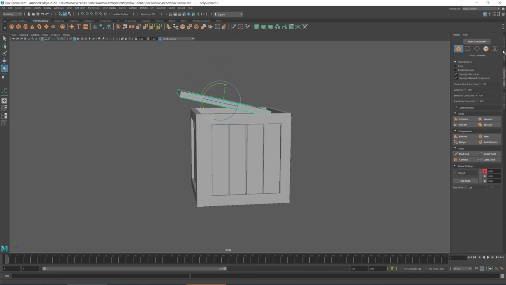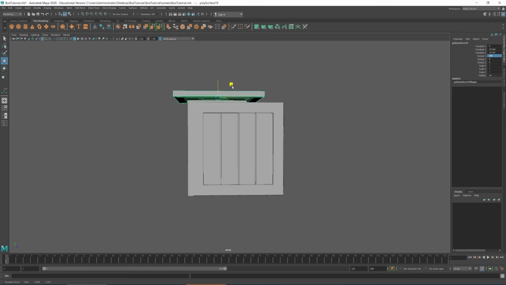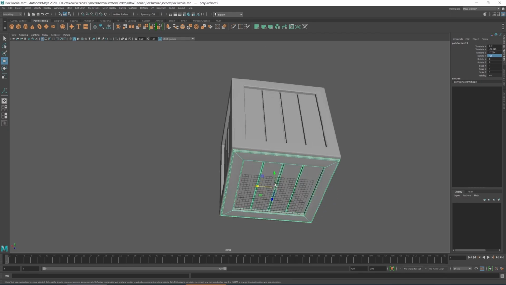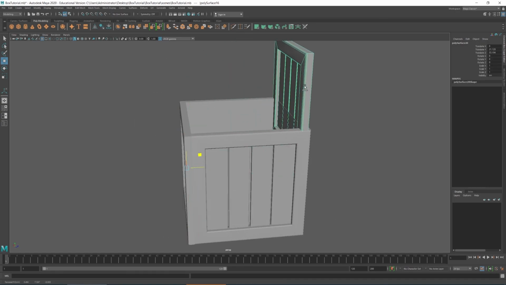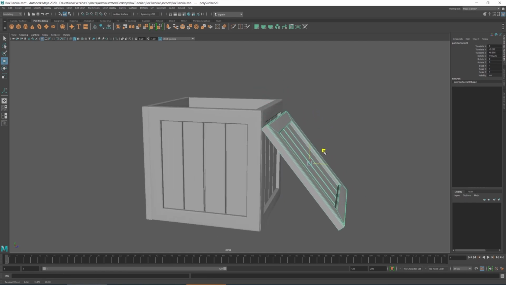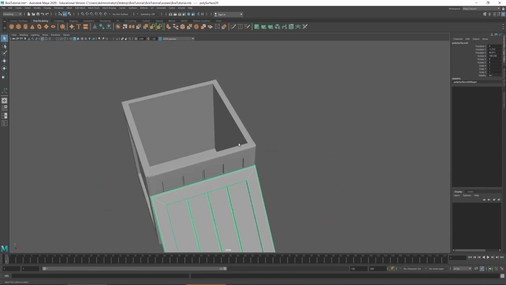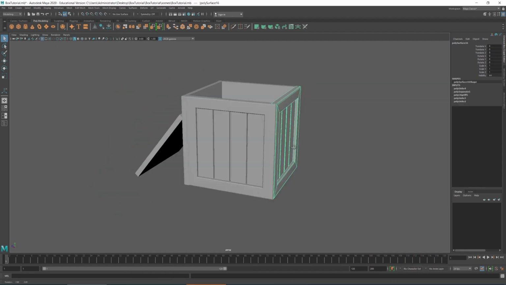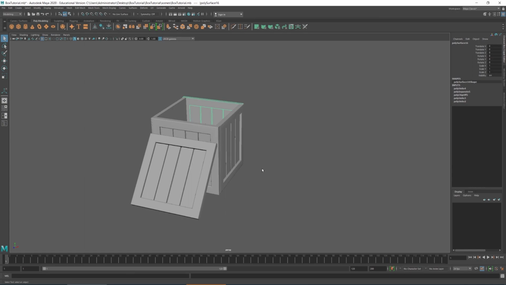Let's make the base. Again, let's go back to channel box. Let's make sure we are doing this correctly. And let's put it down. And for the last, for the top part, we can either put it up there or we can put it on a side like we have an open box. There you go. So we only had to create one of the faces, and we can actually go ahead and make a box like this. We can also break the box apart in the game engine, or here in Maya if we want an animation and make it fall apart, we can also do that.